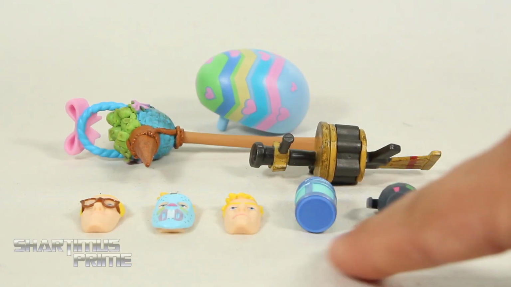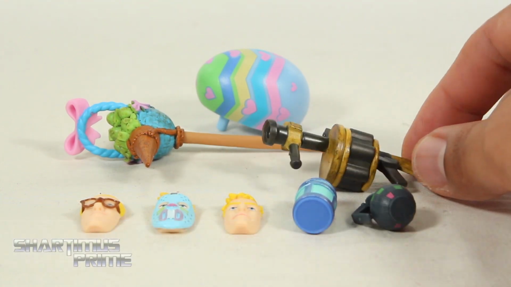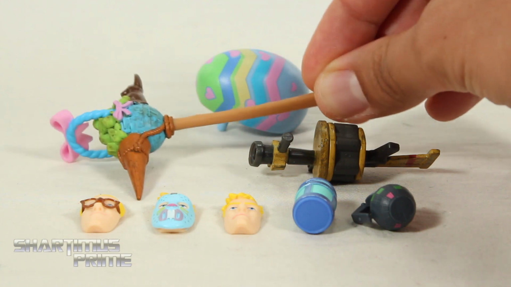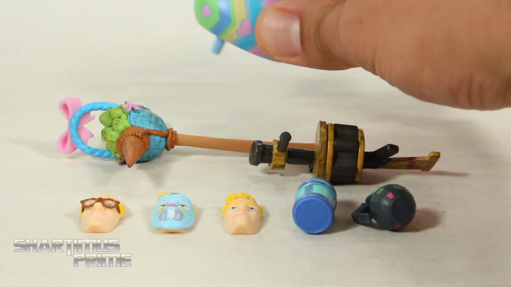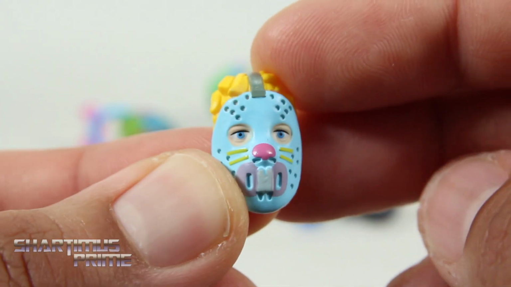You can see that we get these two different bombs, or this is a bomb and this is a canister. We get the gun, and then we get the pickaxe, or I guess this little bunny basket, and then we get the egg or the backpack, and then we get three different interchangeable faces, and they all look great. I like this ski mask one right here, so that looks really cool. I really dig that quite a bit.